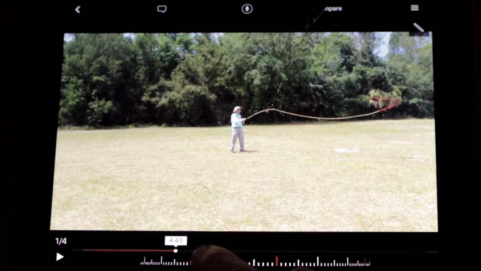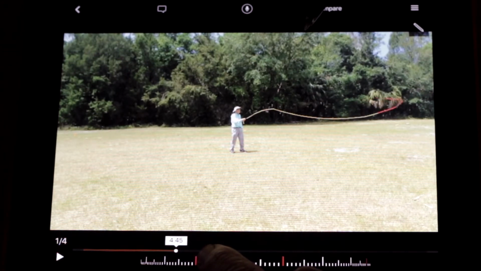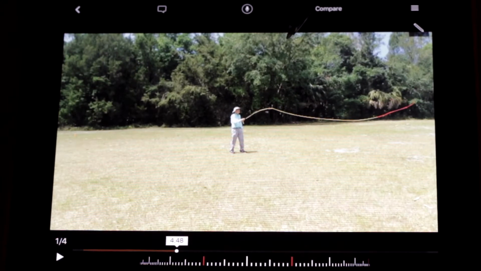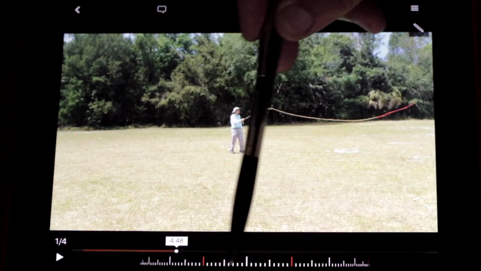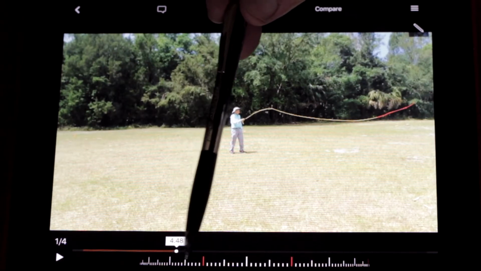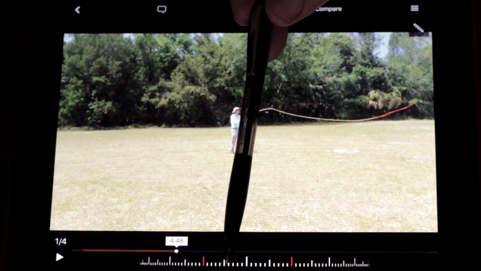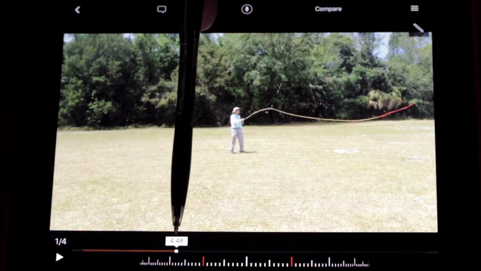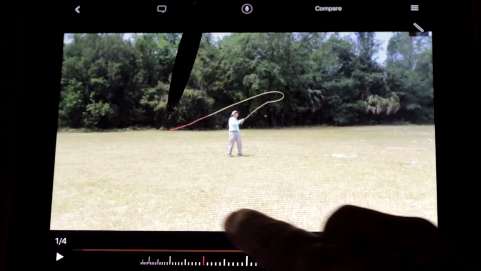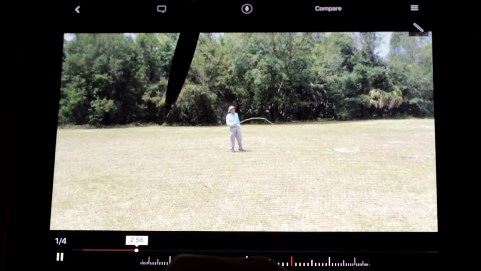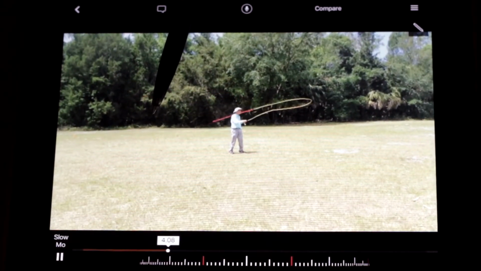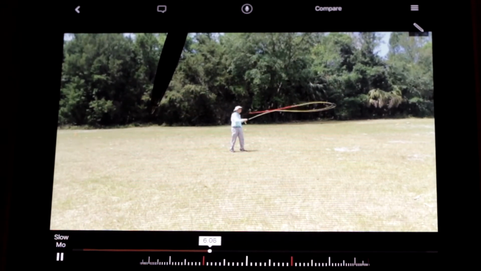Now I can move it as slow as I want, one frame at a time, and freeze it. So now I've frozen it at 4.48 by moving this bar down here with all these little ruler marks on it. So if you use a ruler mark, you can move it 1/100th of a second at a time. If you push this big box, then you can move it quicker. Or you can just do it holistically by pushing this. If you don't like 1/4 and you want to go full speed, you can just push full speed.